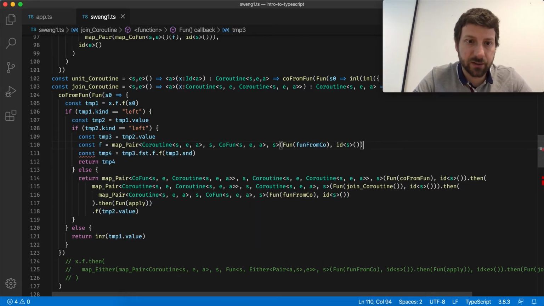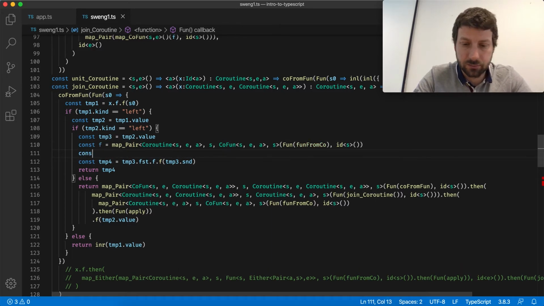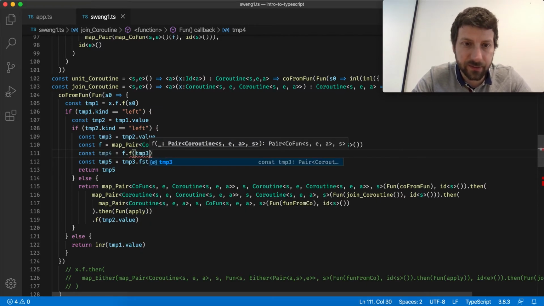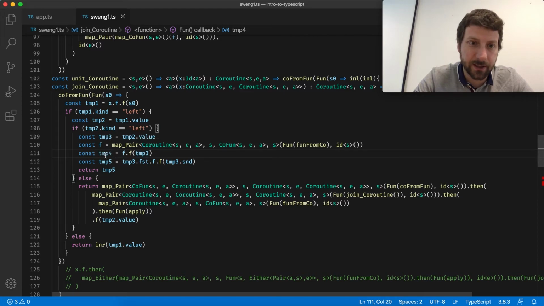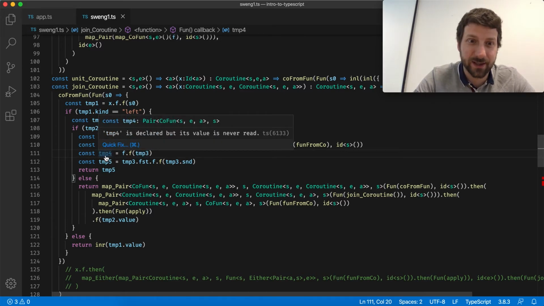So let's say that f is this mapping here, and let's give it another name. Let's say this is temp5. Temp4 is calling f on top of temp3, and temp3 is indeed our pair of coroutine SEA, and temp4 is the pair of cofun SEA.